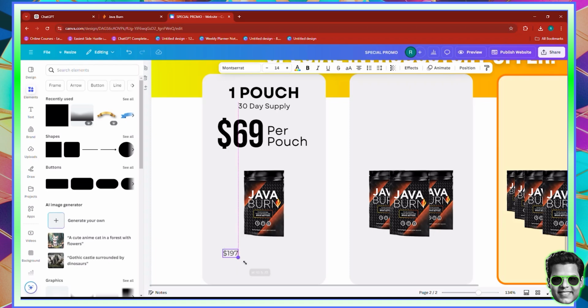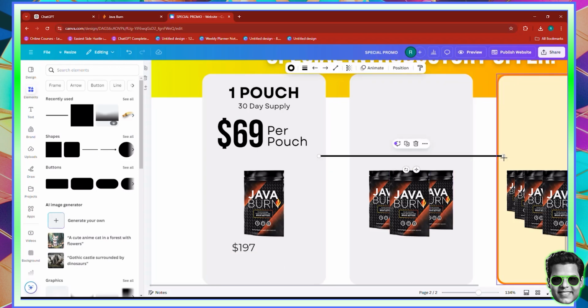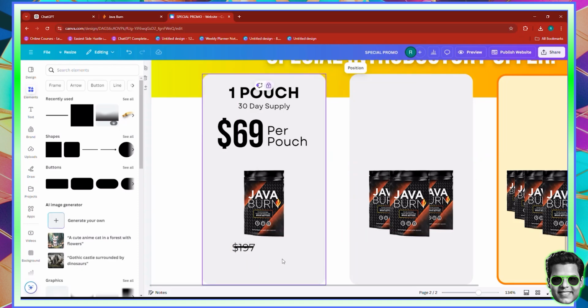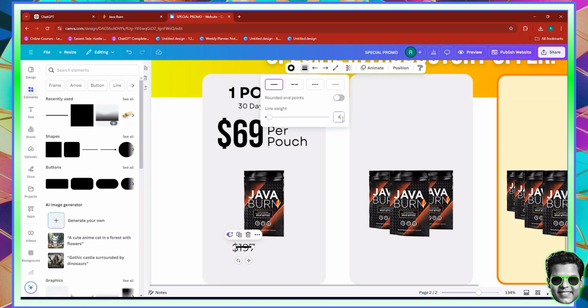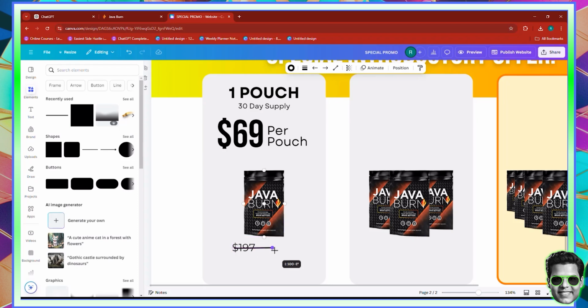But first, let's make the price a little bit bigger, position it near to the pouch. Then you can go and grab a line like this. You can reduce the size of it like so. And we can most certainly just do it ourselves like this. And you can see that that is nice. Now the line shouldn't be that big because it should reveal the price. So I'm going to make it about 3. I think that is nice. Move it slightly here and here. All right, you know what? I'm just going to keep it how it was.